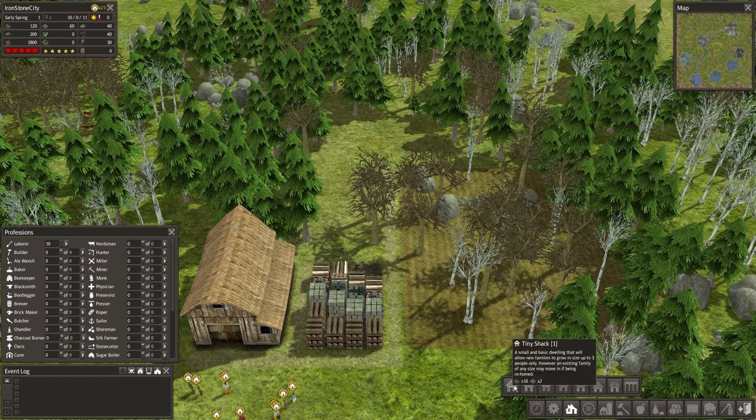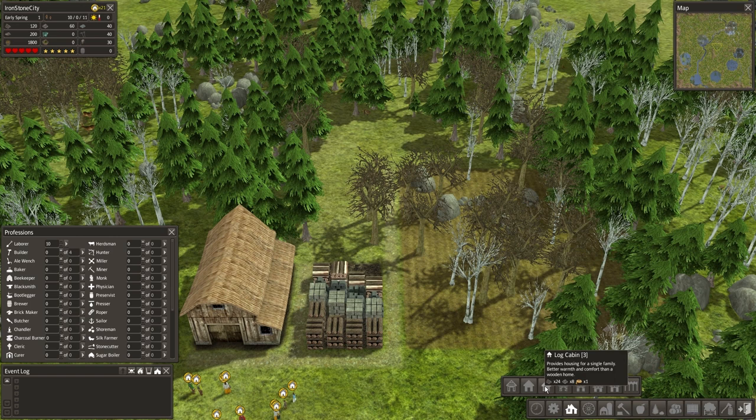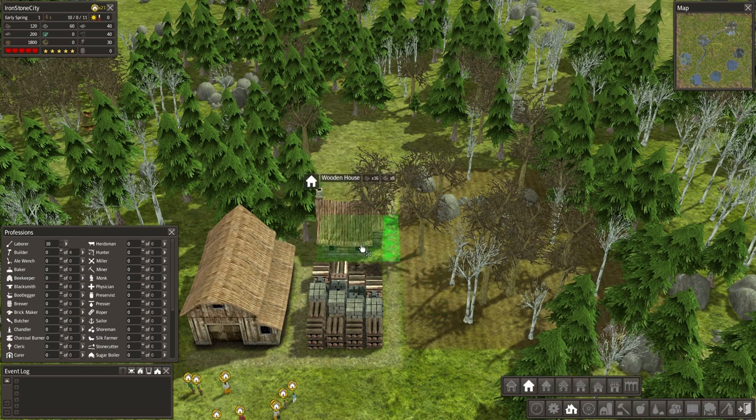We're going to start with the standard wooden house. There are tons of variations of houses. Now look at this. Large residence. Look at it. Crazy, isn't it? So we can house a lot more people in those. But the best way to start is... What do you need for those? Log cabins? Oh, that's rope, right. I think that's rope. We're going to start with a good old-fashioned wooden house. And we're actually going to build two of them right here.